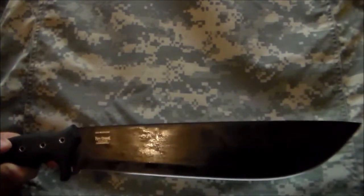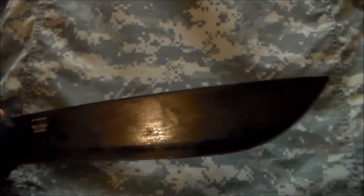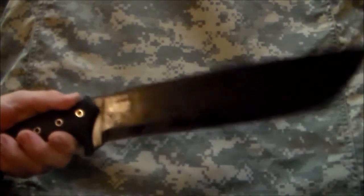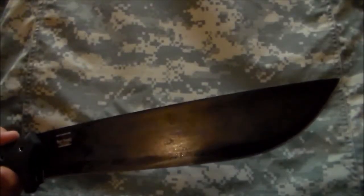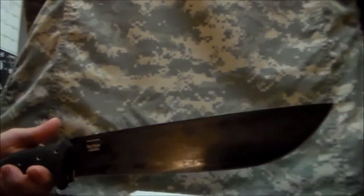It's very sharp, and once again, just like the Warcraft Tonto that I just showed you guys, this one has that same kind of cant to the handle, which makes it really nice, and I think it's going to be an awesome chopper just because of the way that it does that. I mean, it's just going to spring right back, and I think it's going to chop awesome. I'm almost sure it's probably going to baton awesome.